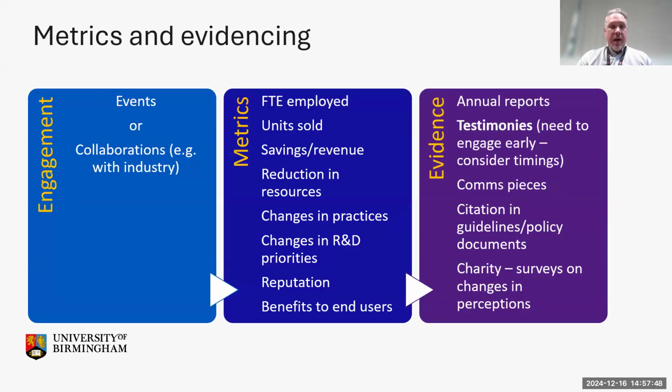So assuming you're trying to capture your impact, this is a tangible example of how you collect your metrics and you evidence them. Of course, you have the public engagement, or the engagement, which is, for example, events or collaborations with industry or maybe charities, the third sector. And then you have to form what metrics you're going to be needing.